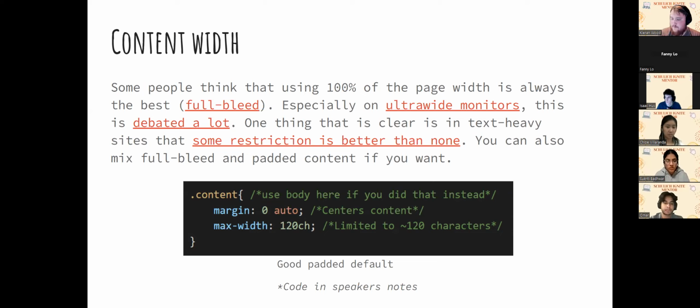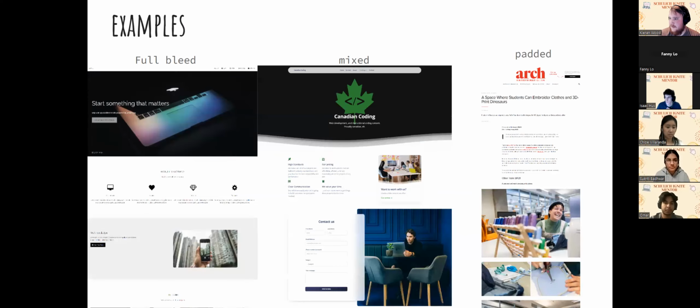So some people say that you should have full bleed, and some people say that you don't. What this means down the road is that full bleed, you can see here, this picture on the left-hand side, means your content goes all the way. So your content takes up the entirety of the page. You want to fill everything in the page basically as much as you can. Padded basically means that it doesn't take up your whole page.